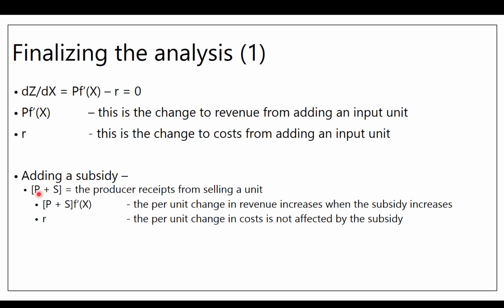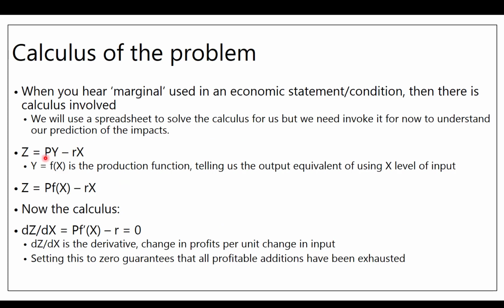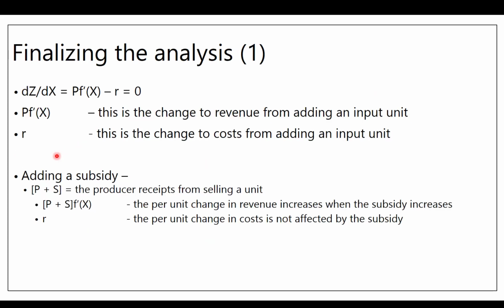So instead of just being the price per unit, let me back up. Instead of it being price times the output, what we need now is I get the price from the market times my output, but I also get the subsidy rate times my output. So I tell the government, I tell my local FSA office, I produced 500 units, I sold it. They don't care what the price is, but they will tell me that 500 units qualifies me for a subsidy, and that 500 units times that subsidy is a certain amount, and that's the check I should expect to receive from the Commodity Credit Corporation when they pay out farm subsidies.